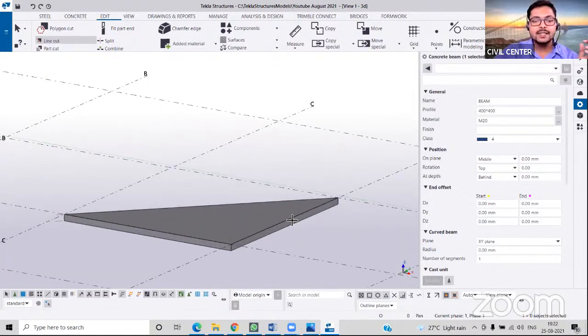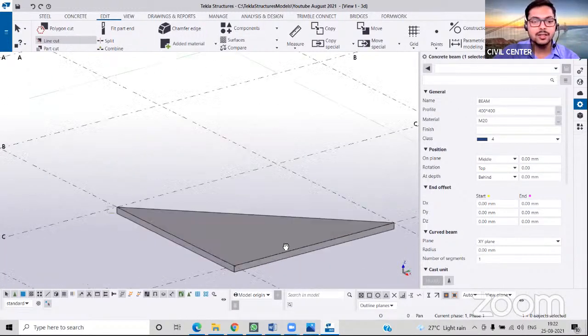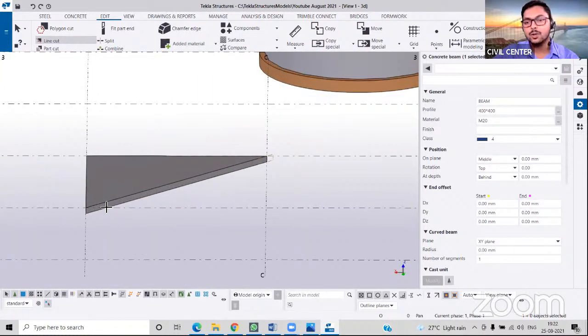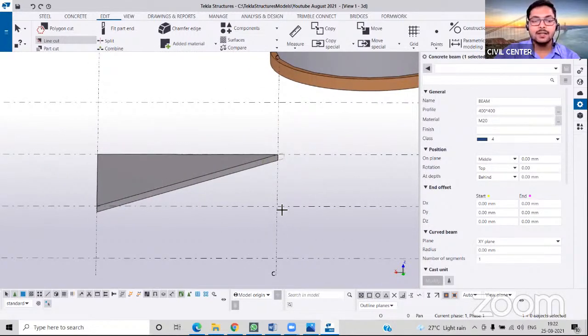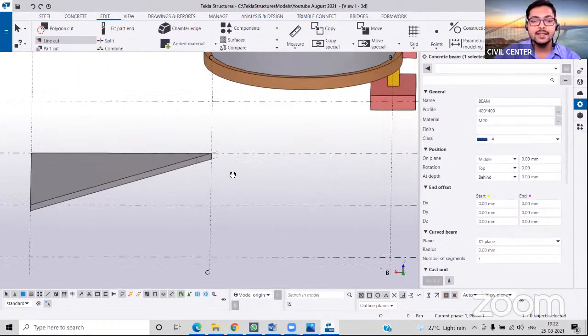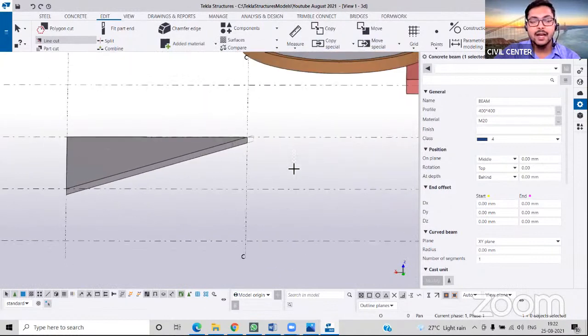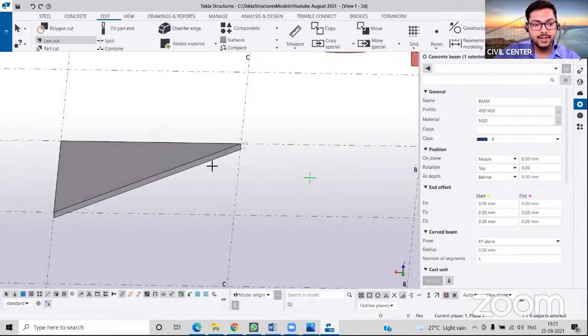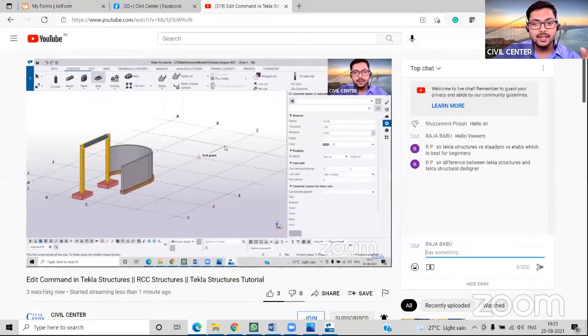So that is the command that you can use to switch the view, and for rotating the screen like this I am using Ctrl plus the scroll button on my mouse. The scroll button, if you just press it like this, will help you to pan, and if you press the control along with the scroll button, it will help you to rotate it. So you can also write down all these shortcuts, because this will make your work easier while working with Tekla Structures.